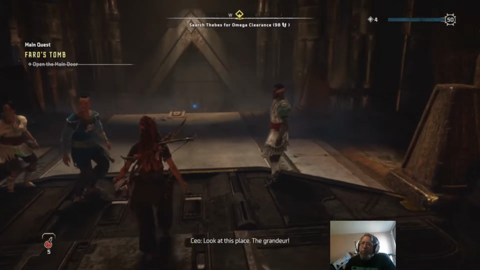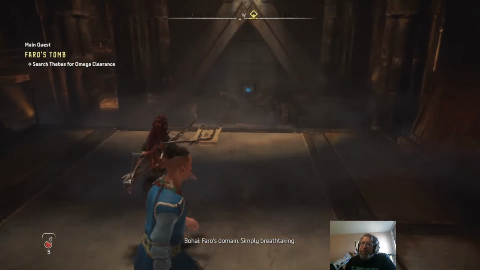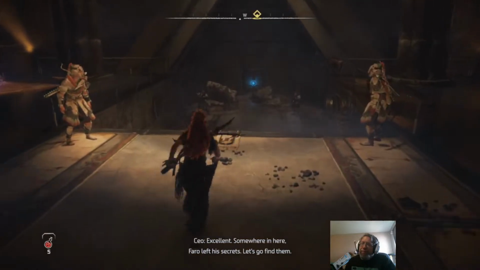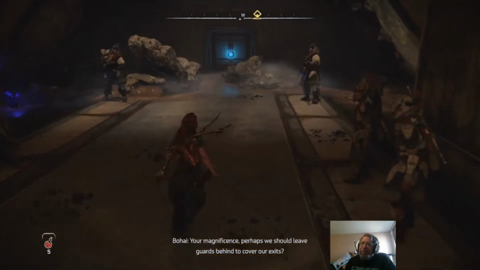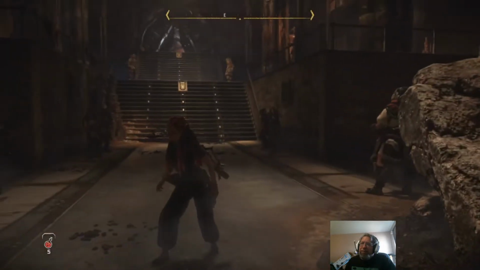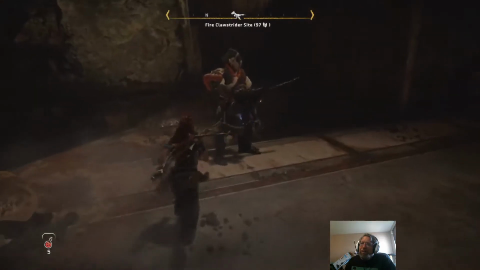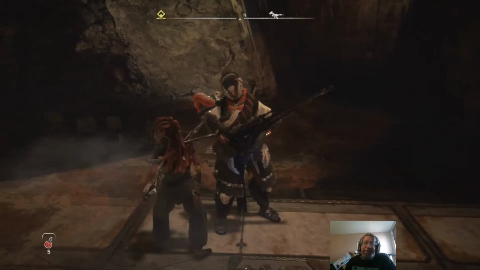Look at this place. The grandeur. Pharaoh's domain. Simply breathtaking. Excellent. Somewhere in here, Pharaoh left his weapons, secrets. Let's go find them. Your Magnificence, perhaps we should leave guards behind to cover our exit? Indeed. Let it be done. Right. You're all gonna die. I apologize in advance. Sucks to be you.